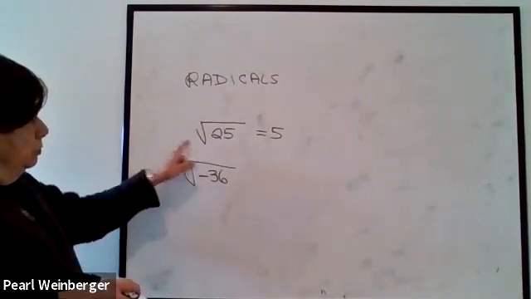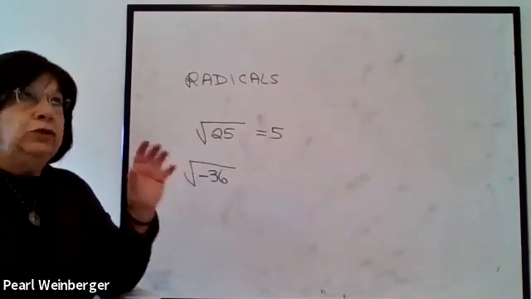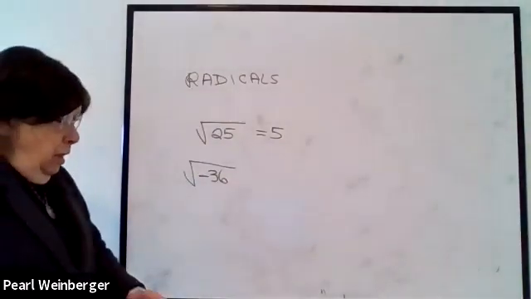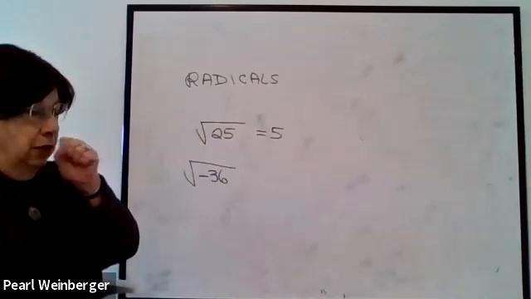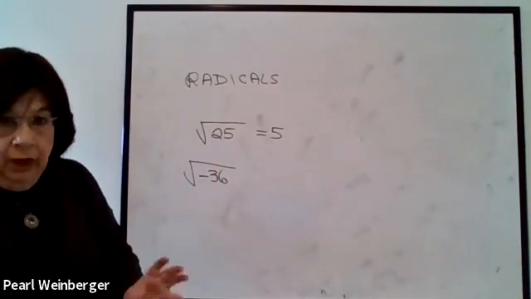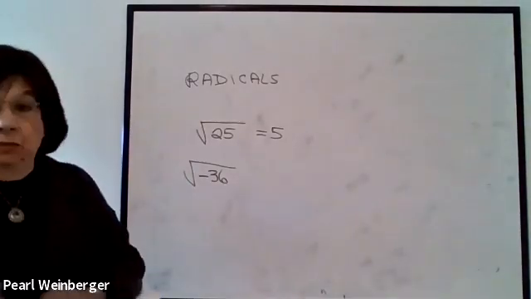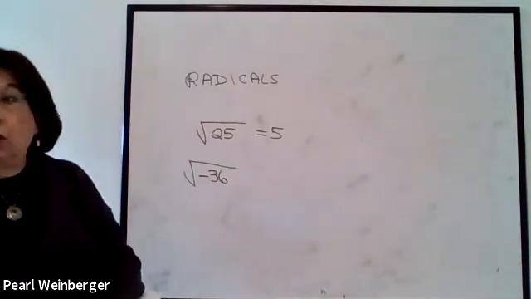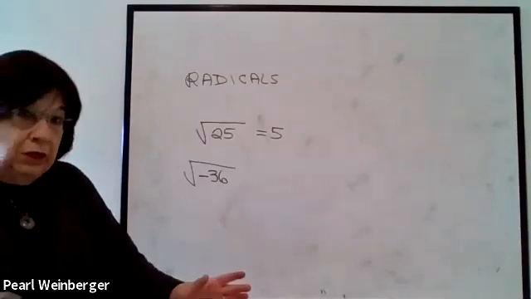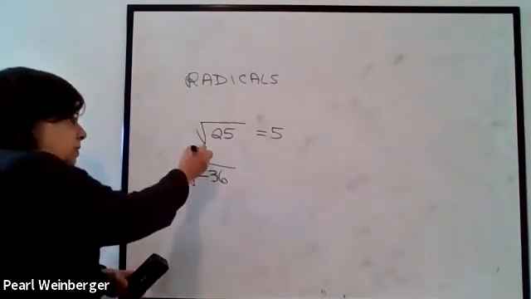So to say you want the square root of -36 in the real number system, the number system that we use for almost all types of computation, this is not something that's possible. We're going to see later in this chapter, there is a number system that is sometimes used, not very often, where it is possible to take the square root of a negative number. It's called the imaginary numbers, but that's for later in the chapter. Right now, this is not something that we can do.